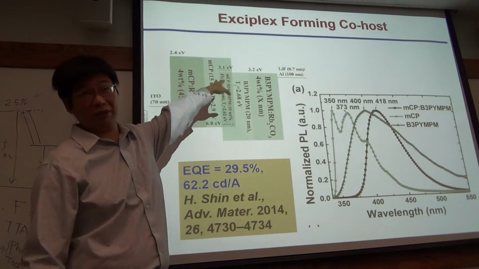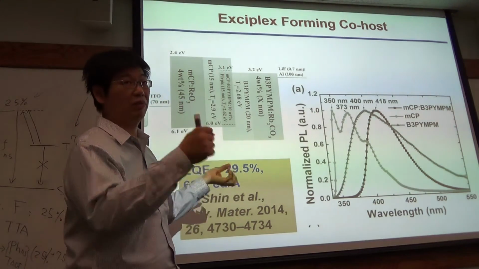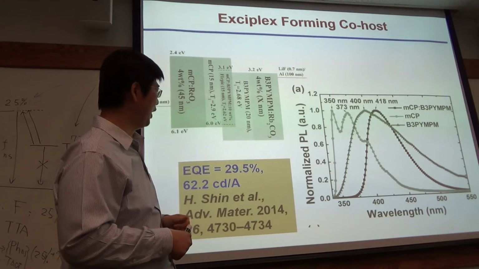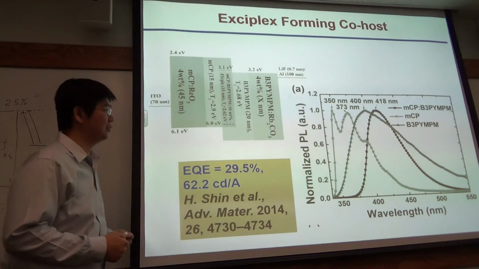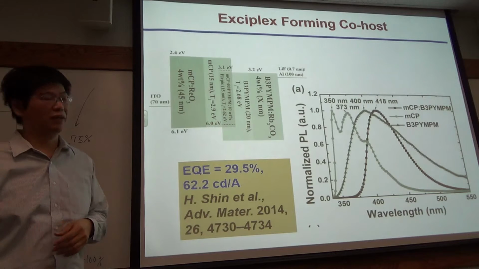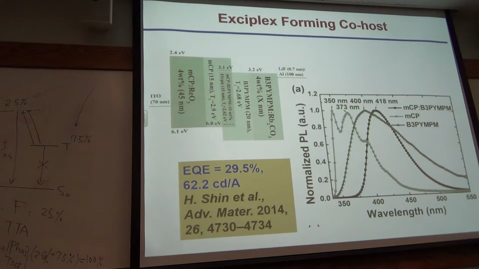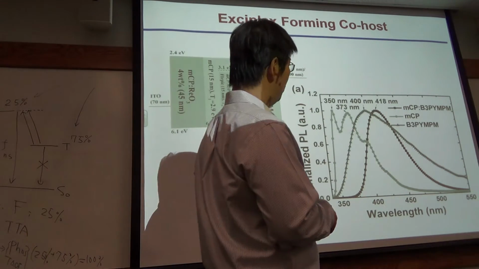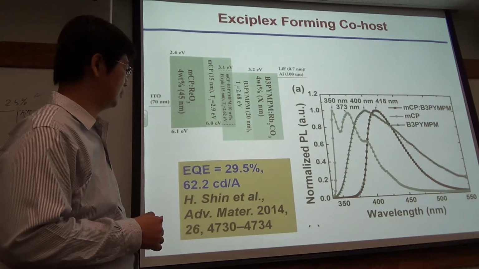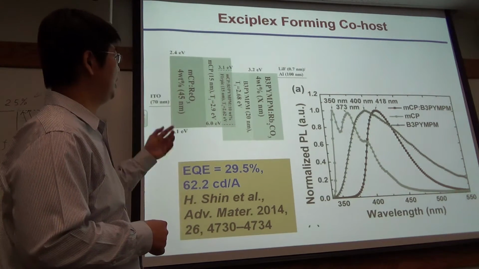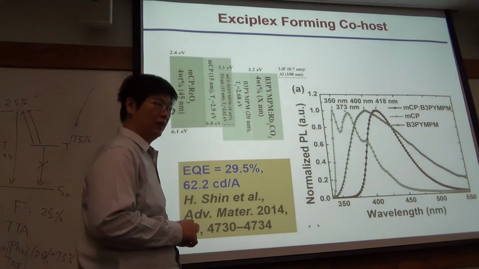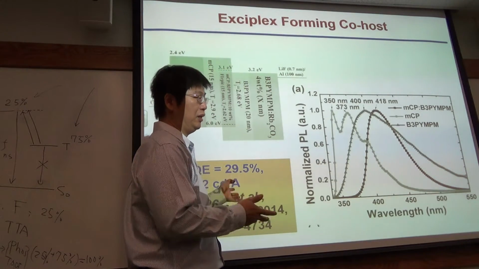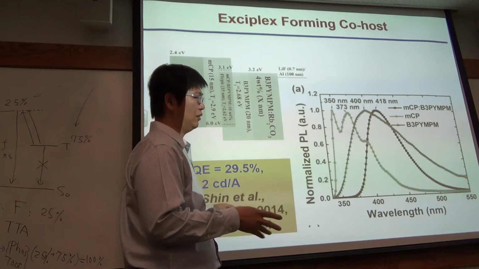So they form the exciplex. Remember we said it's a donor and acceptor formed together. So they can achieve very high efficiency, for example, EQE of almost 30%. So there are lots of interesting research in these topics. What's the drawback? I mean, it has such a high EQE, right? Why not use it? Oh yeah, because right now the lifetime issue is still a problem. But right now, I think in these 3 years, there are lots of exciplex emission.